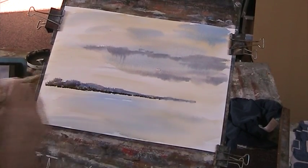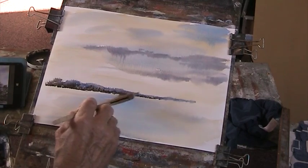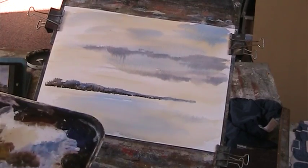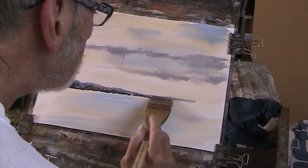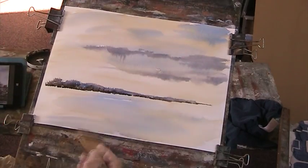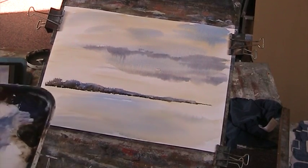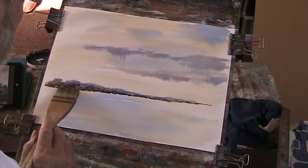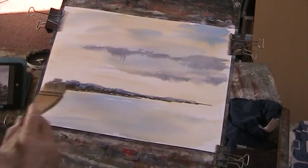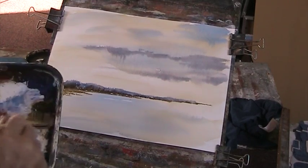Could be my favourite, Seven Islands. And we'll just put a bit of yellow in there, I think. I'm going to put some trees up in that side. A bit of raw sienna in there, I think. Sort of a beach there.